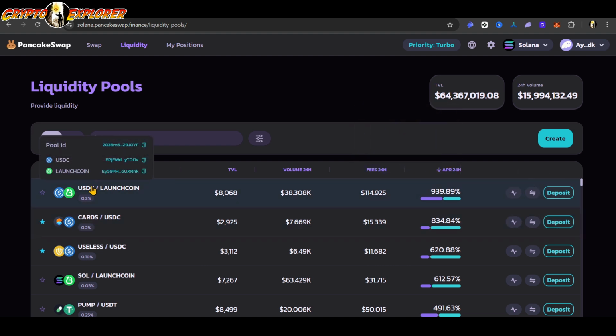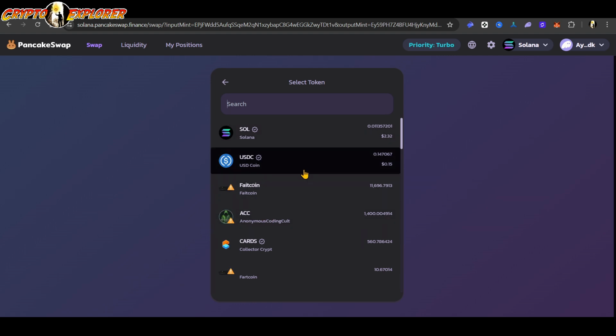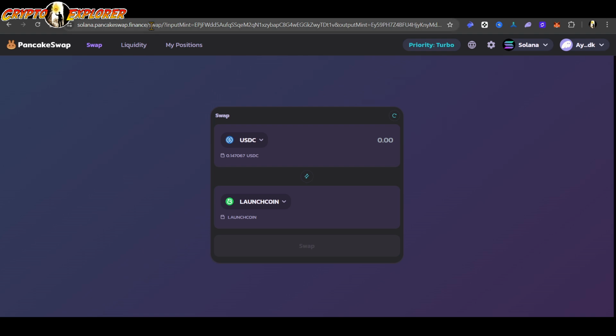If you do not have the tokens within the pair and you are interested to swap something on your wallet for them, you can go straight up here to the swap function and you can swap straight ahead in between these tokens or maybe something else that you have in your wallet. Input here, swap for one of the tokens on the pair, do the necessary swaps in order to provide liquidity.